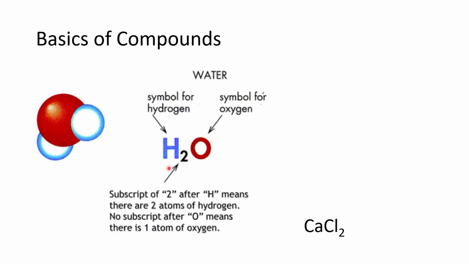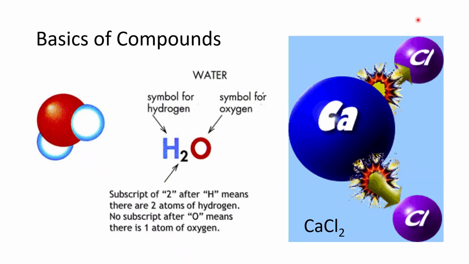So, basics that you need to know: we'll always put the subscript number after the element which there are multiple of. So, there are two hydrogens in water. That's why the 2 comes after the H. The oxygen, if there wasn't at least one, we wouldn't have written an oxygen. So it's always understood that there's one of anything. If there's more than one, we would put a number there. So for calcium chloride, that 2 is now talking about the chlorine. So there's 2 chlorines and 1 calcium, 1 understood because you wouldn't write the element if there wasn't at least one of them.